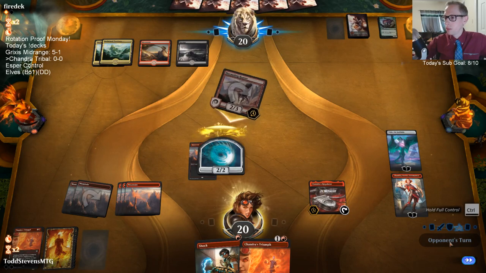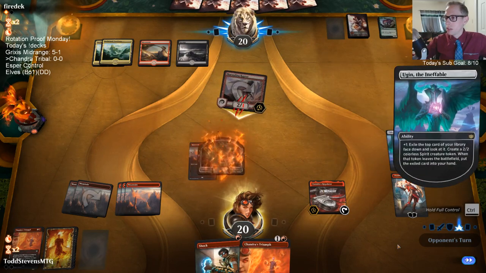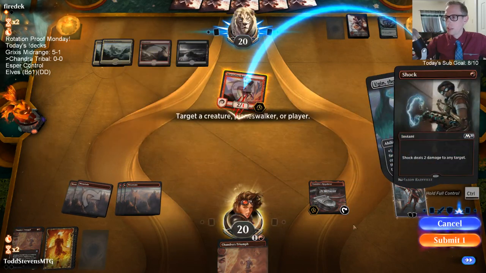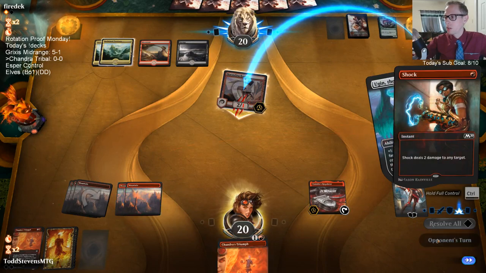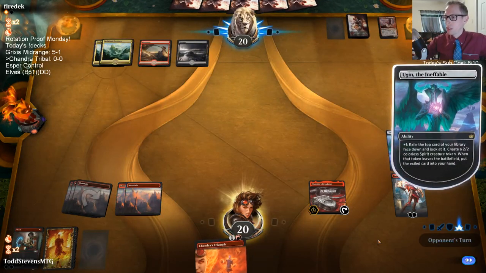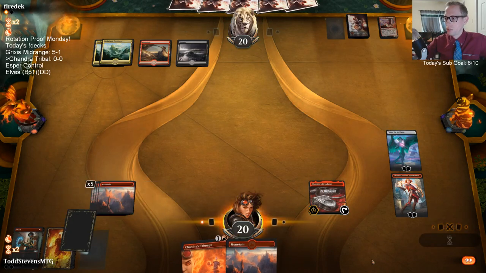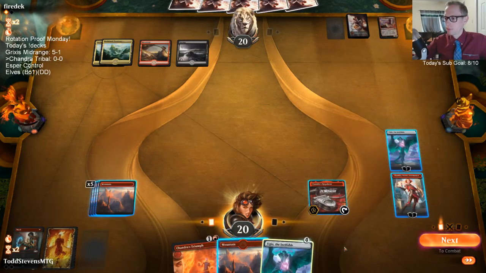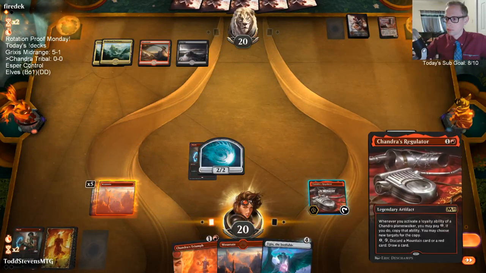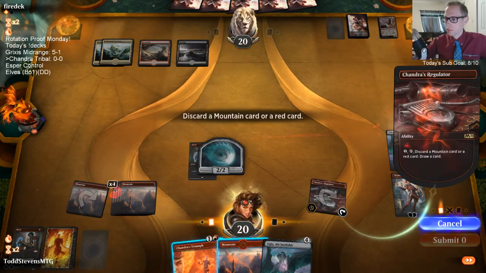I think I need to full control this. I guess I would have been able to respond to that, but I want to kill this. I wanted to kill this thing, or I wanted to shoot this after damage, but not before damage. I didn't want to just shock it and then they kill my 2-2 and then I don't get anything. Ether itself serves me.